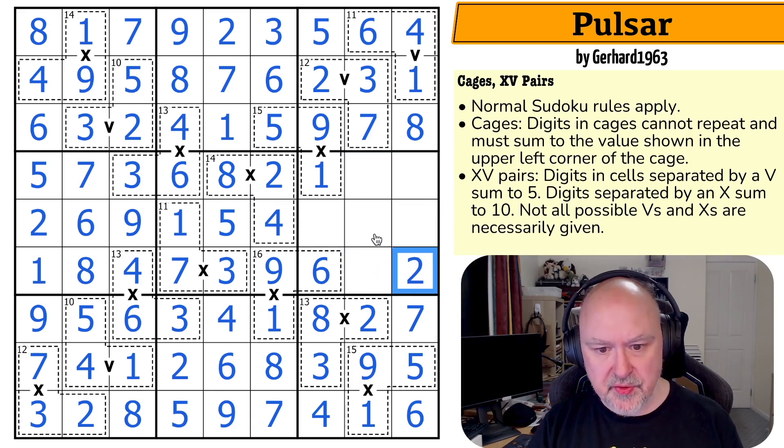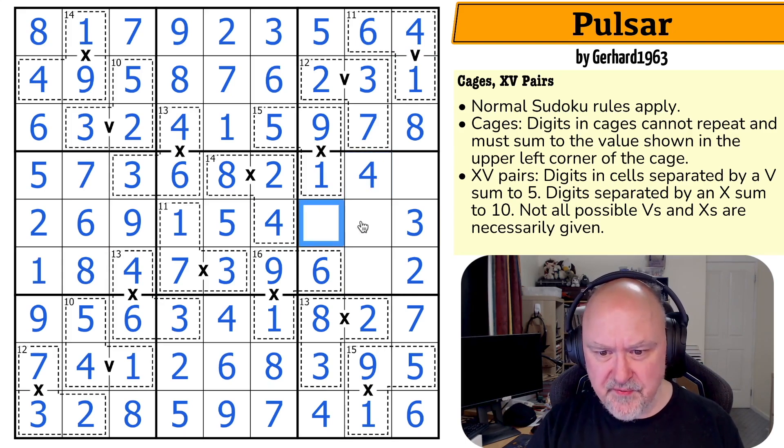I now need to put a three in. These two threes say not in those, so three is in one of those three. These two threes say it's not in those. And that becomes a three. I need to put four in. These two fours say not there. So it has to be in one of those two. That four says not there. That's a four. I need to put a five in. It's not in either of those two because of that. It's not there because of that. This is a five.